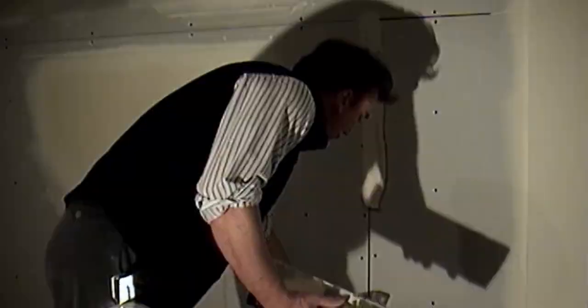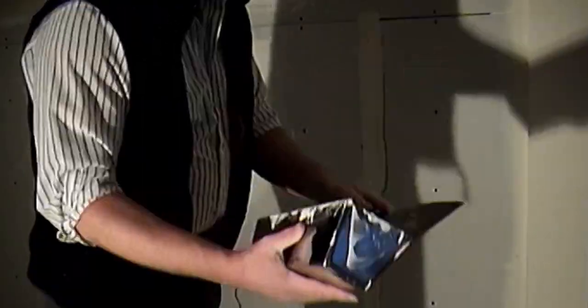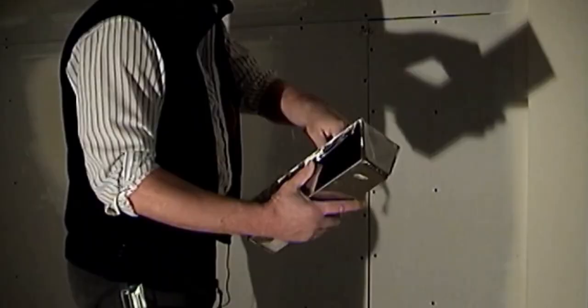Any deep repairs in your drywall, or large gaps from the drywall installation, you need to use quick-set hot mud compounds, that will dry fast and hard without a lot of shrinkage.